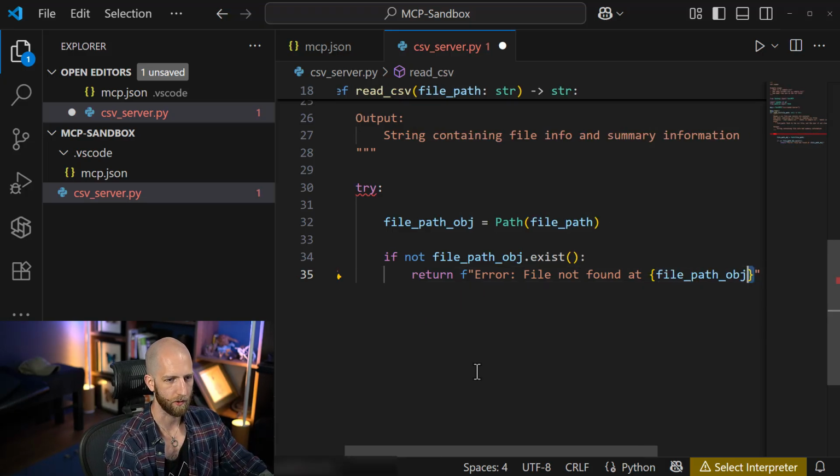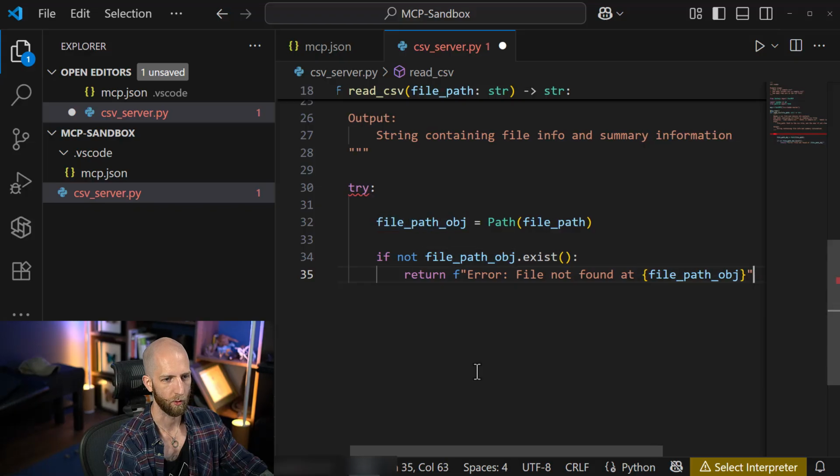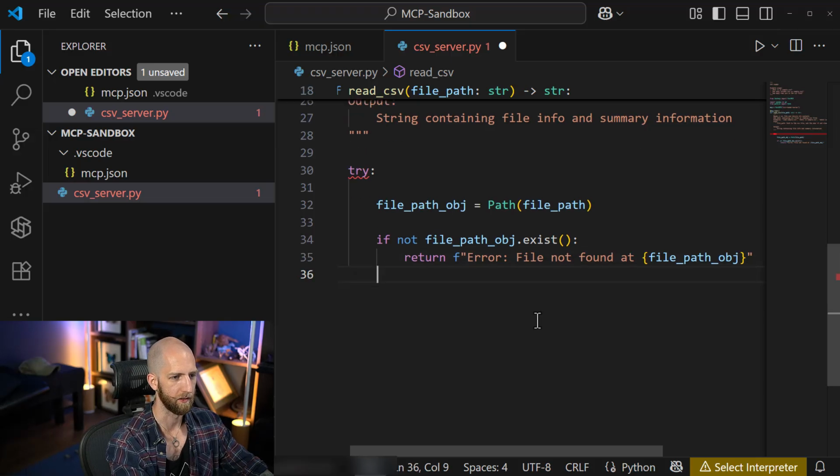So what are these squiggly brackets here? Well, this is what's called an F string, or a formatted string literal. And this is evaluating the Python code in between the squiggly brackets. It's a way to have more concise string literals, rather than concatenating strings together, turning this into a string and then adding it in here with plus symbols and stuff like this. This is a much more concise way to do this. It's been possible in Python for some years now. If you're wondering why it has that F in front, it's just annotating that you're able to do this.